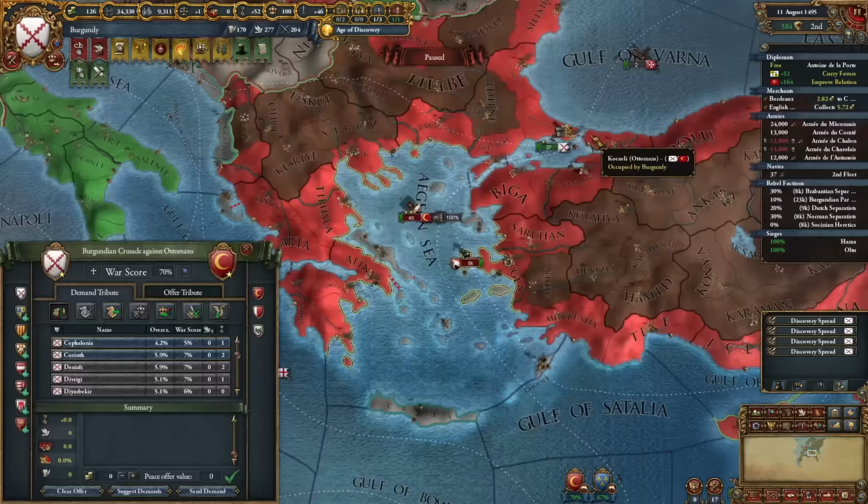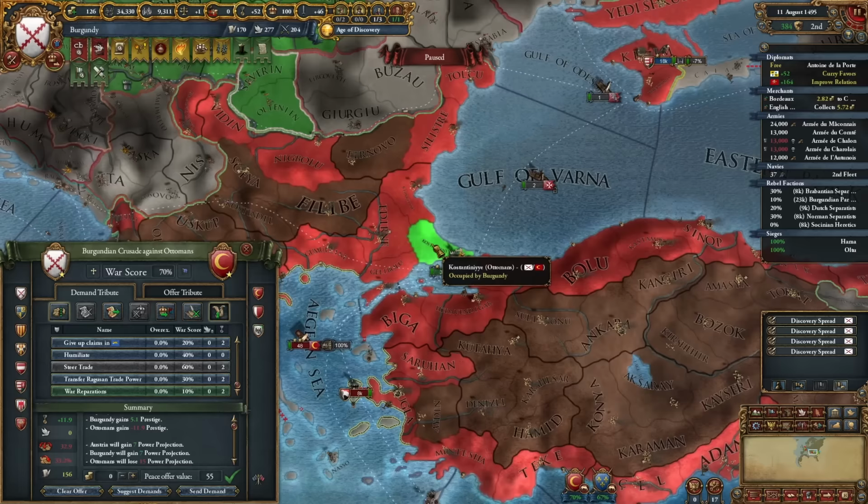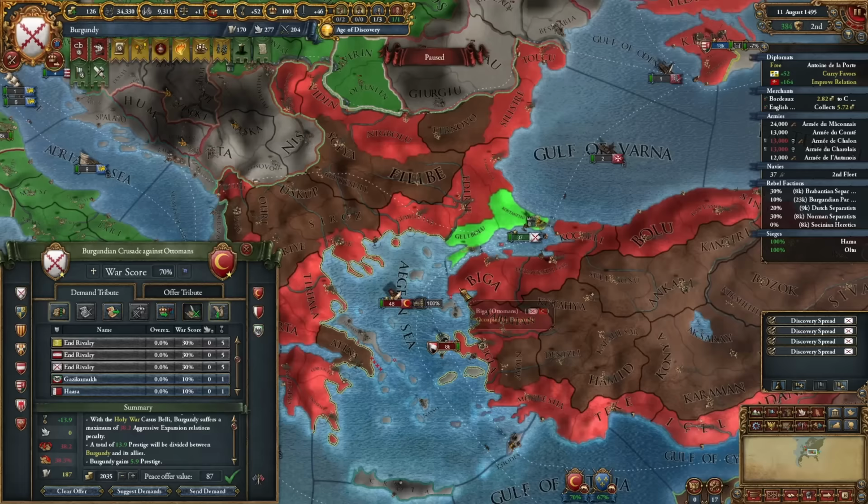What we're going to do is get war reparations. We're going to take Constantinople for ourselves. Again, it doesn't matter about aggressive expansion, and let's get Gelibolu. Then what we're going to do is take all of their ducats. And with that, let's end this successful crusade for Constantinople.